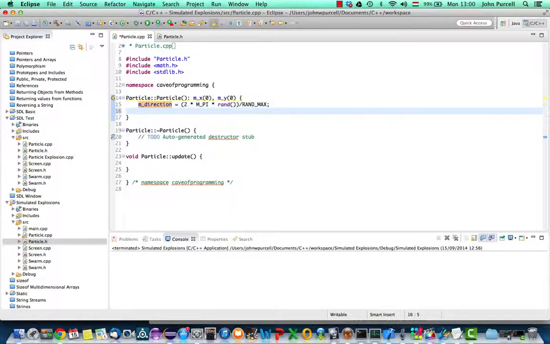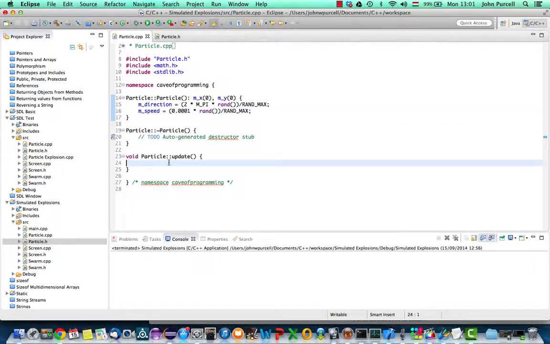And then we're going to choose the speed. So m_speed, and again, rand divided by rand_max will give us a random number from 0 to 1.0. And we can multiply that by some constant. Let's try some number. So I'm just going to experiment with some number here. And again, it's a floating point number, of course. It's very important. I tried different values. I just experimented with different values and found some that work for what I'm going to do here. So you can experiment too and see what results you get.